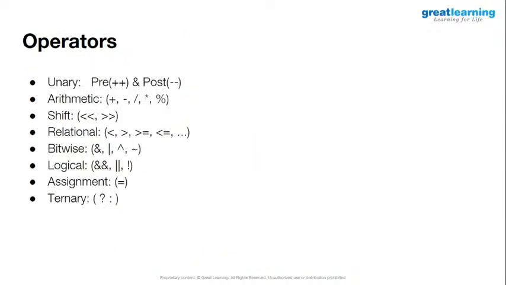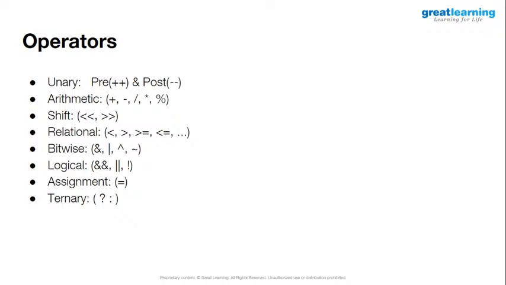Logical operators are basically used when we use conditions like if statements. In that if statement, if both the conditions are true, only then do this. So we will use the AND operator, because AND checks if the condition on the left side and the right side of the AND are true, only then AND will work. In OR, if any one of those is true, then it will be true. NOT will just negate your answer. If you are expecting true, it will just convert it to false.